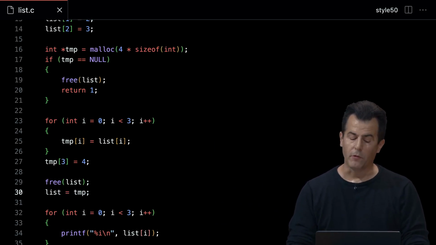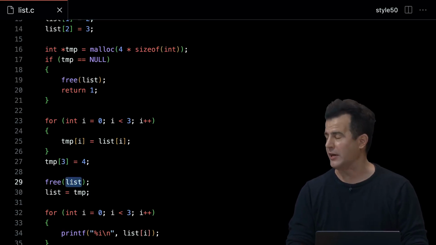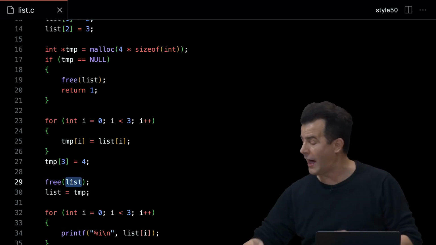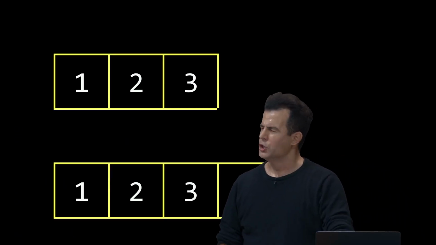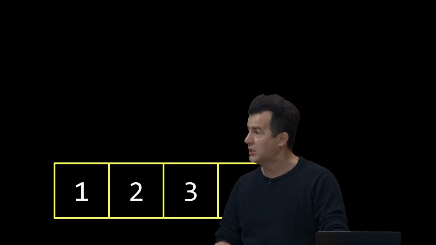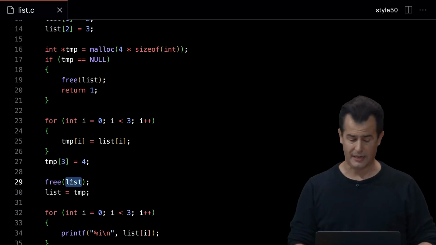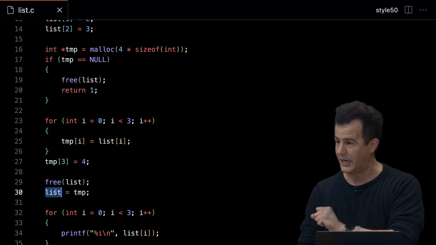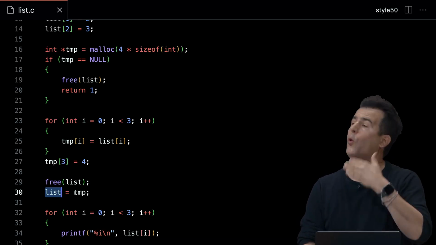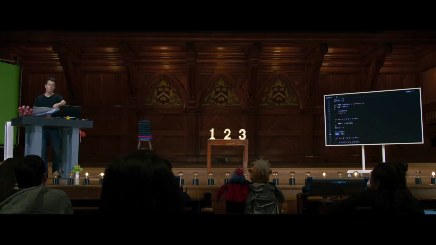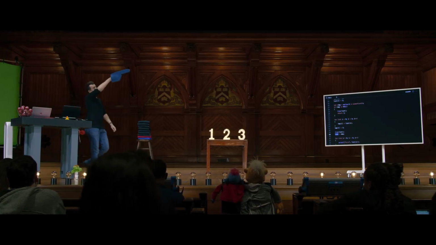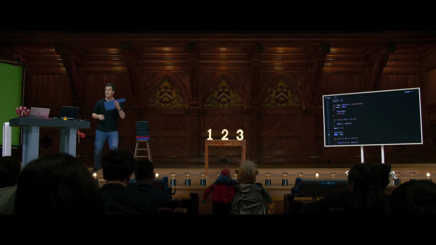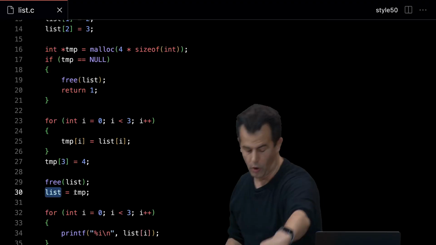So this is a little weird, but recall that list has just now been freed. So even though list technically contains the address of a chunk of memory, it's no longer valid because, again, it was freed. So yes, it's still technically there, but it's effectively garbage values now. So I'm certainly free, no pun intended, I'm certainly allowed to update the value of list. And I want list to now point to the new chunk of memory. So sort of metaphorically, if list was originally pointing at a chunk of memory there, maybe now I want it to point over here. So I'm just updating the value of list ultimately.